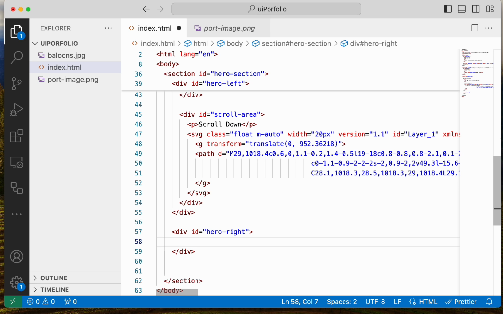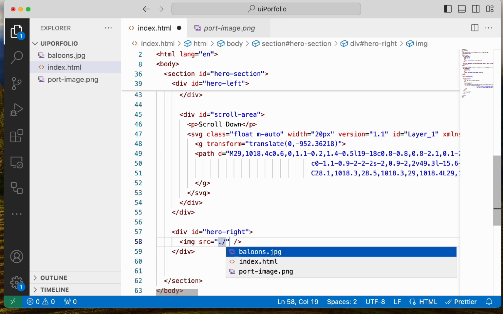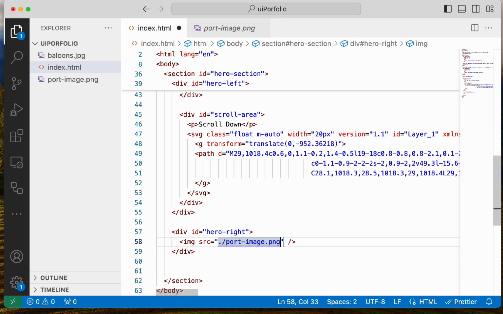Then we're going to bring in this pot image. So I'm just going to say img src dot slash pot image. Yeah. So this would complete this section for us.